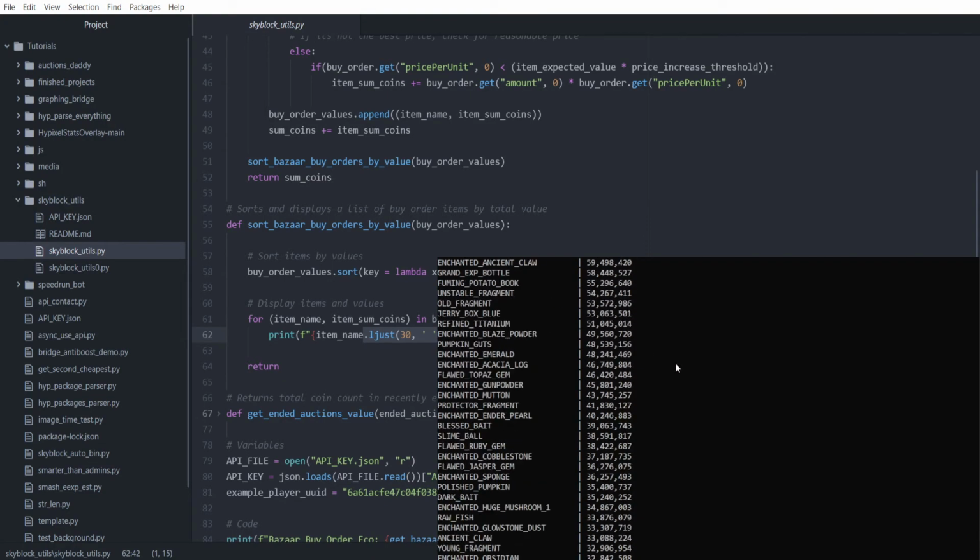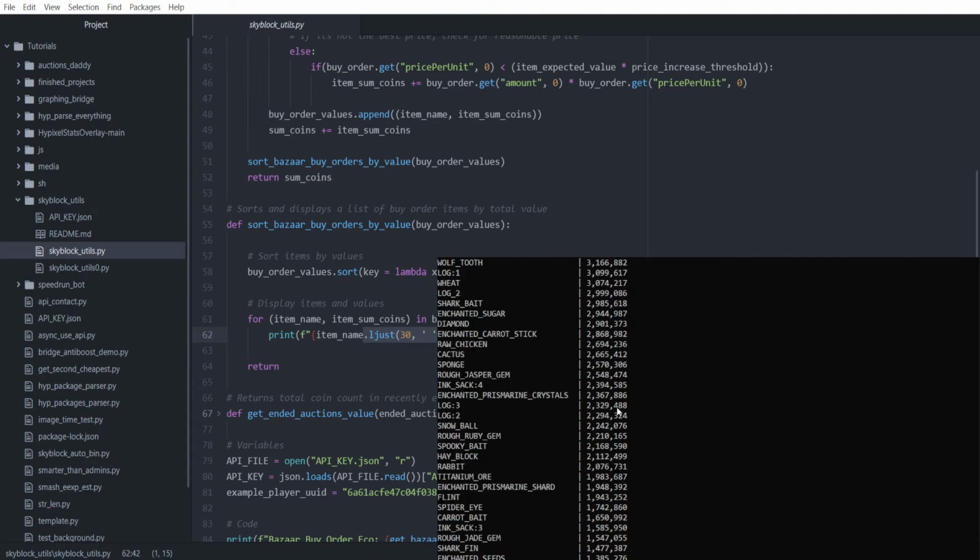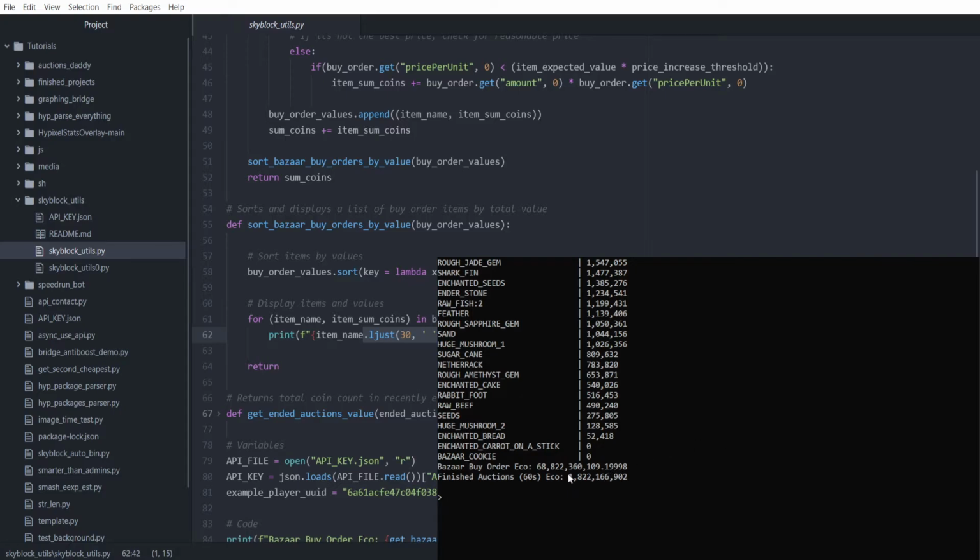Stuff like this. And so using this, we're going to track inflation stuff, which is pretty cool, of individual items. I think that's interesting. I'm more interested in this because every 60 seconds, like 1.8 bill traded on the auction house. I'll show you guys how we did that now.